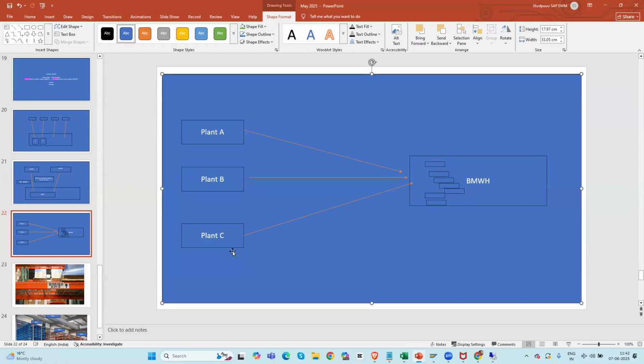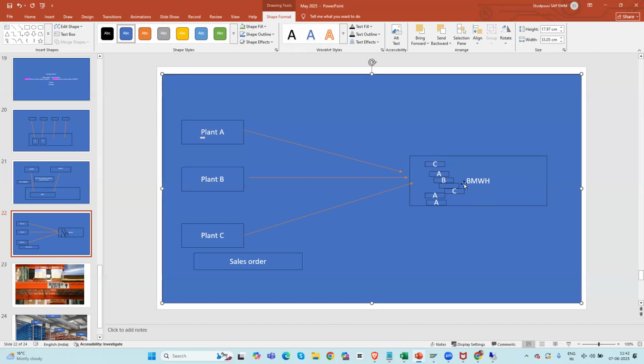Suppose I got some sales order from a customer to plant C. Okay, I'll keep it like this: C B A C A A. I have my stock, and the stock belongs to A, B, C respectively.